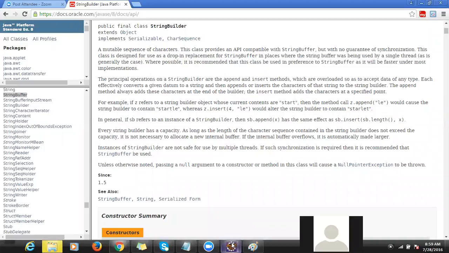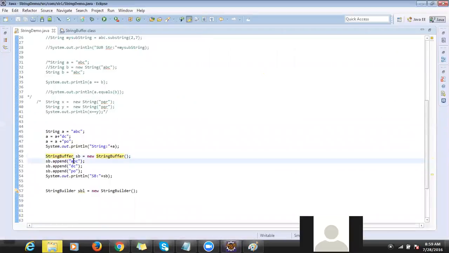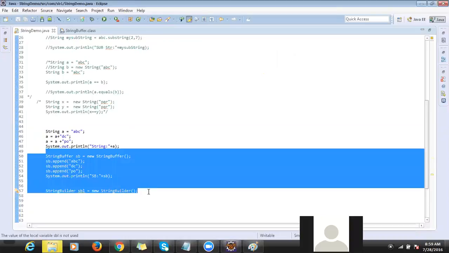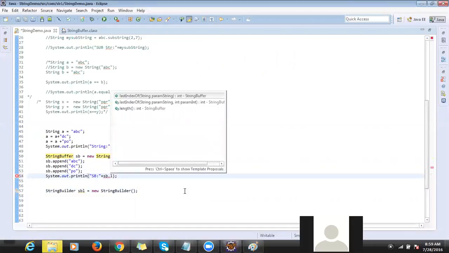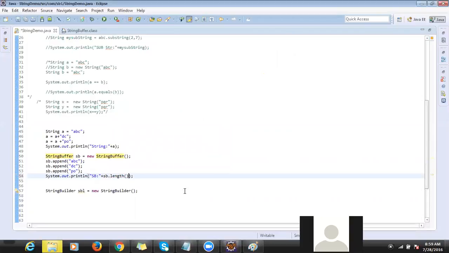That is based on your usage. Let's suppose you are doing a credit card operation, at that time we should not allow everyone to add at a time. So it is based on your usage, and you can pick any one. This is another class, and here also we have the same methods. If you want to find out how many characters there are, go for length. The methods are almost similar.